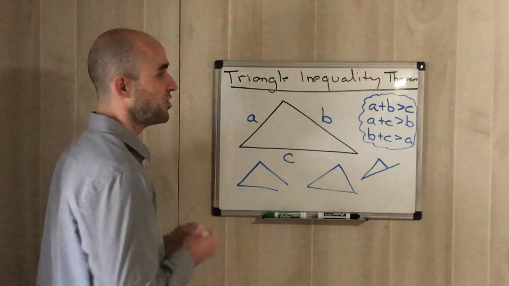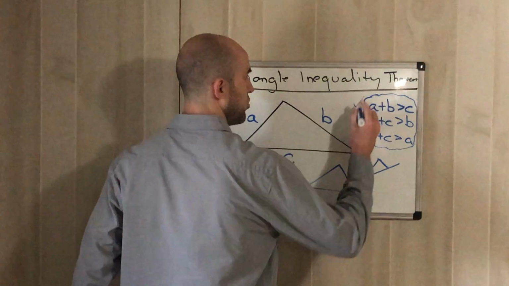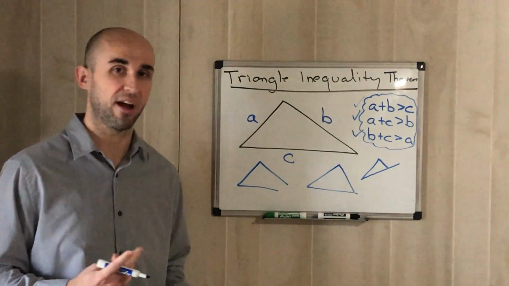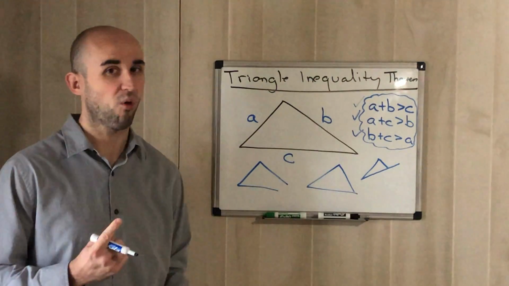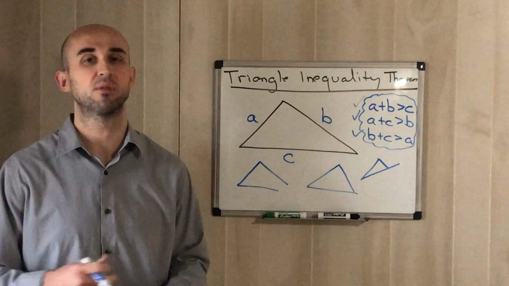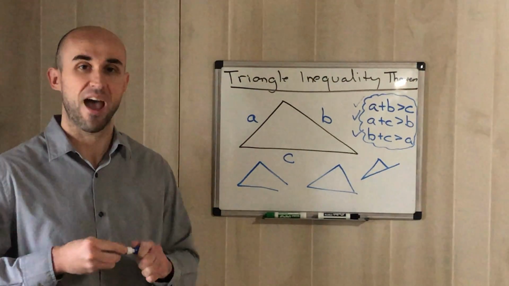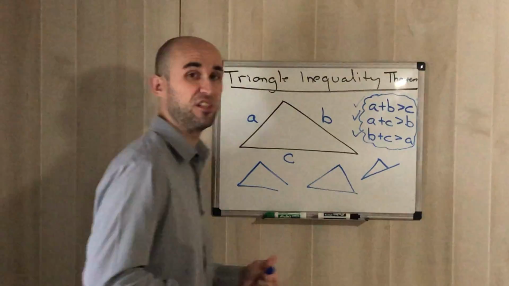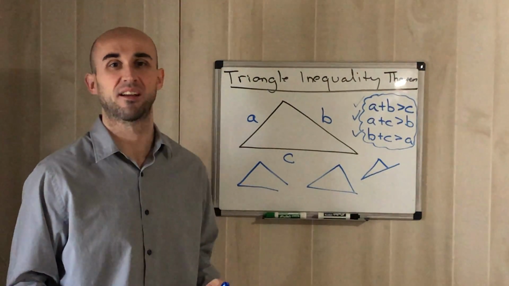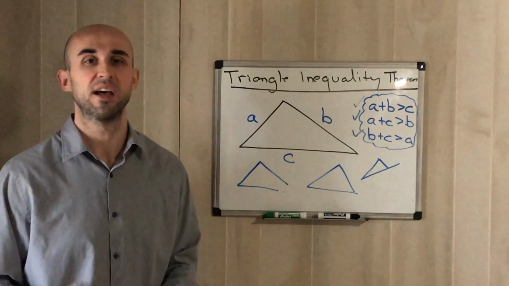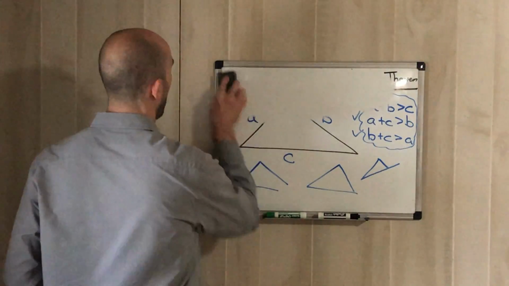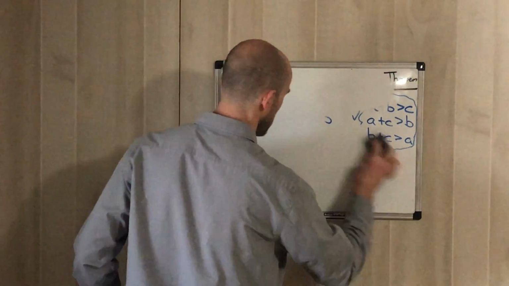But again, it can't just be true once, it has to be true all 3 times. Because if all 3 are true, it's a triangle. If one of those is wrong, if one of those isn't greater, then automatically we know it's not a triangle, because all of them have to be greater, all of them. If it's equal, it's not a triangle. Because sometimes people think that if it's equal, it's a triangle. No, it has to be greater. Okay? And again, if one of them is wrong, automatically we know that those sides can't make a triangle, right?